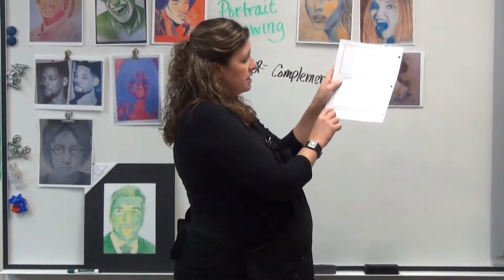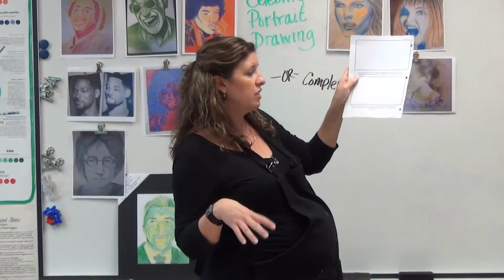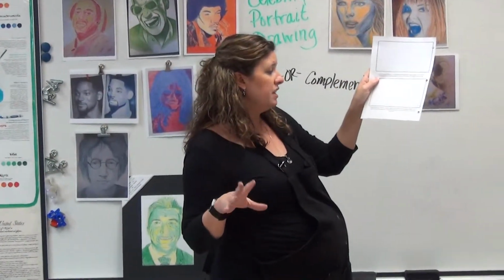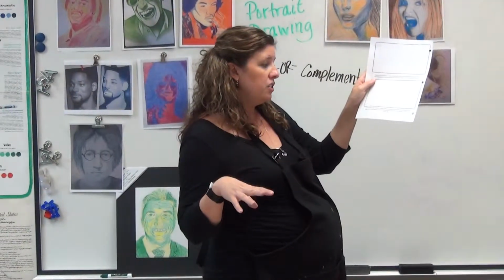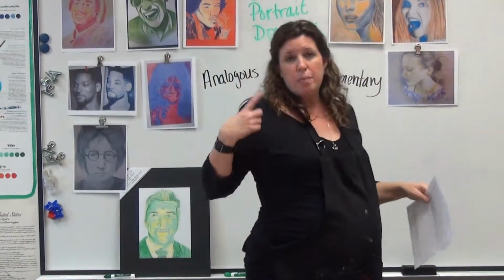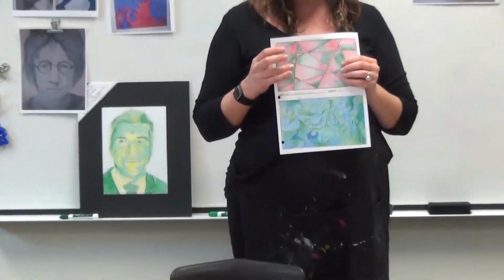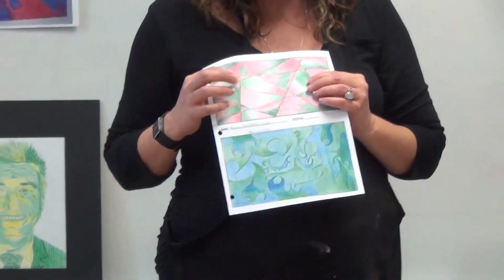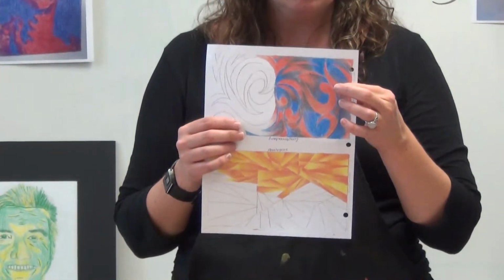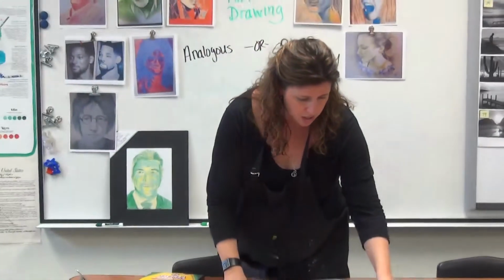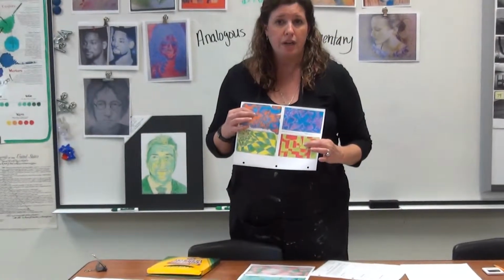Then the bottom box says complementary color scheme. Create a design using straight lines and geometric shapes. Fill in using one complementary color scheme, blending one color into the next. Like this one they used red and green. And you'll get these handouts so that you can see them up close, complementary color pairs. Here they did orange and blue, here they also used orange and blue, and then here we have another red and green.